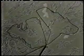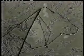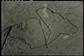Now let's take a look at the course, a map. We leave from the pit area, then they'll go out to the smoke bomb, which will be located about here, through a narrow canyon, and then out to the first of 7 checkpoints. Then across every kind of desert terrain, checkpoints 2 and 3. Then back into the pit area for gas. Then out to the second 50-mile loop and 4 more checkpoints. And finally, if they can make it, back to the pit area for the finish.